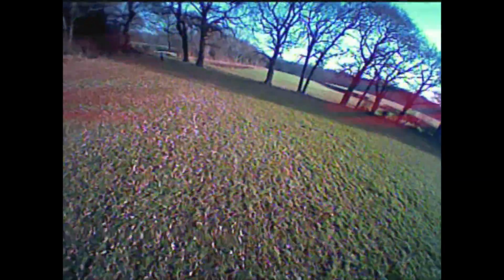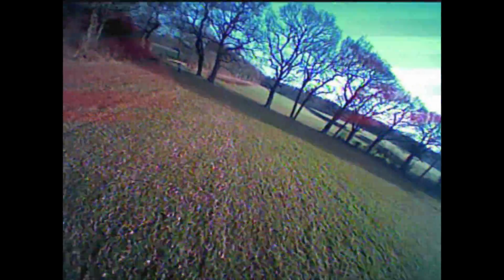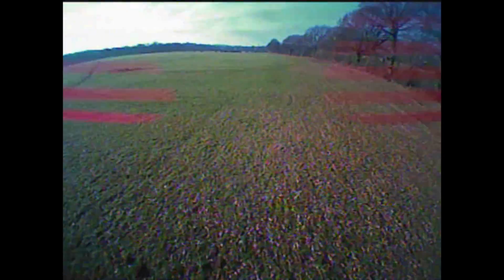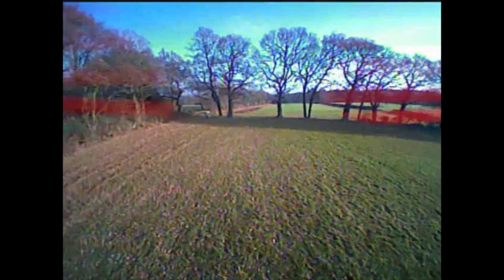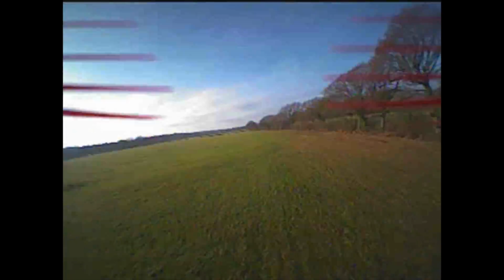The other interesting point was this is flying on the 600 milliamp 1 cells. Would it be better to get something like a 300 milliamp and knock a couple of grams off and have it even more agile? That said though, this is having a pretty good time just on this kind of ropey battery. I'm having a fantastic time. I can just imagine going almost anywhere, just where there's a clump of trees or something. I want to mess around and start racing around them.